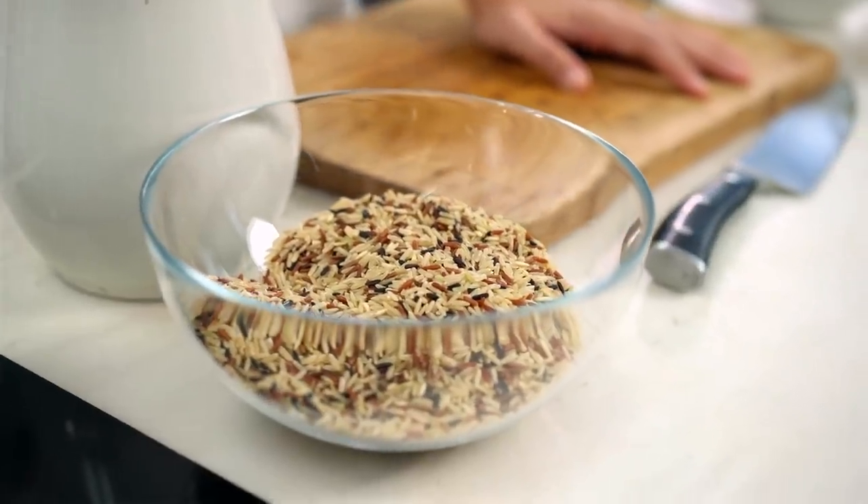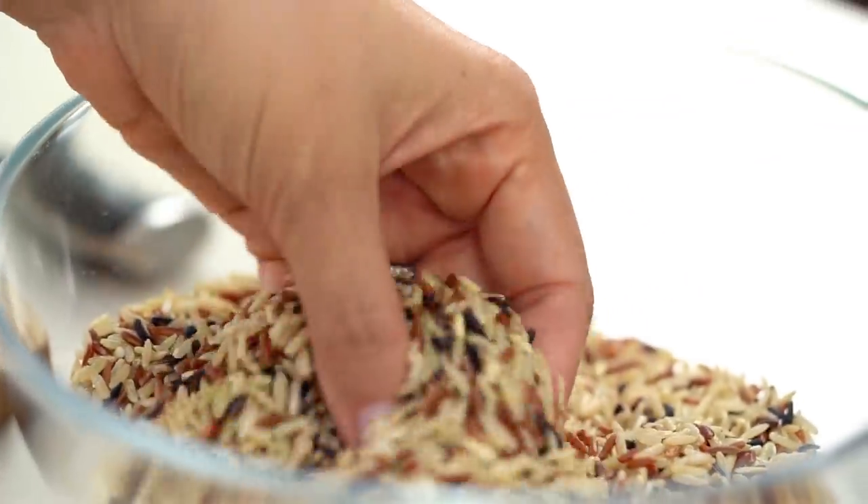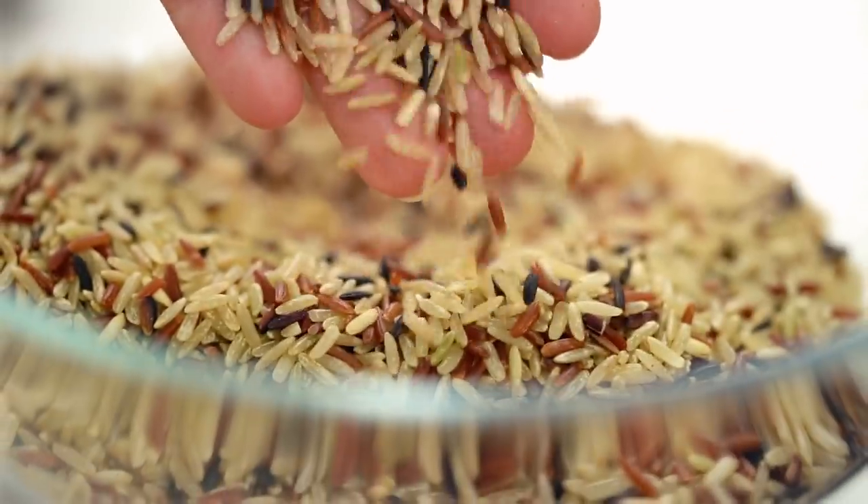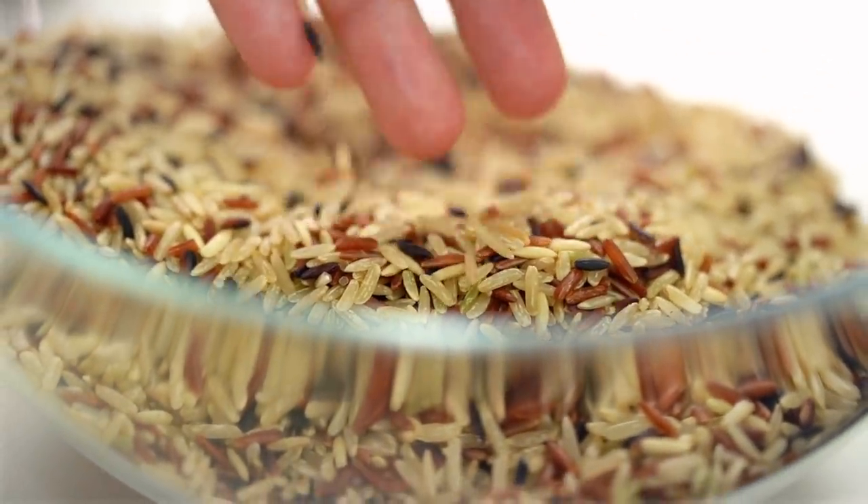Let's talk about the rice. I love regular Thai jasmine rice - I have to say that or my Thai mother would kill me. But for this one, I'm going to go with a mixture of grains. I've swapped out the white rice for lots of brown rice and mixed in some alternative grains: a couple of wild rice grains, some black glutinous sticky rice. There are lots of different options in the rice section of your supermarket, so just go for something a little out there.